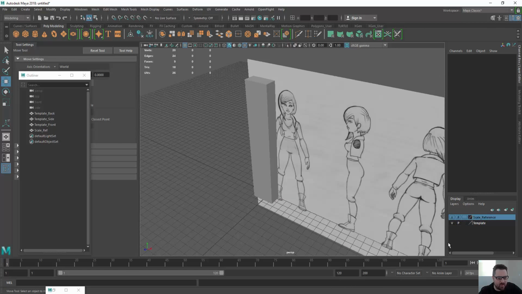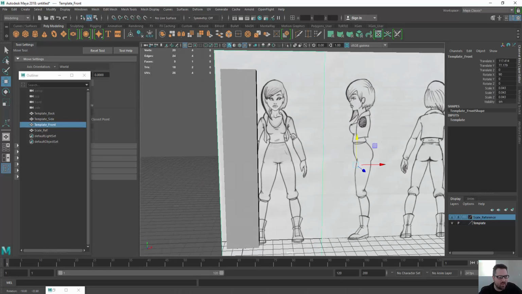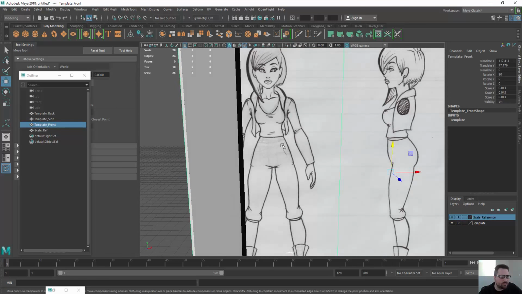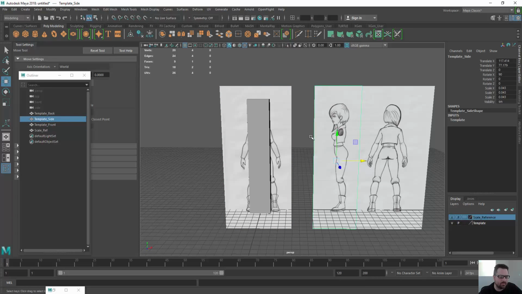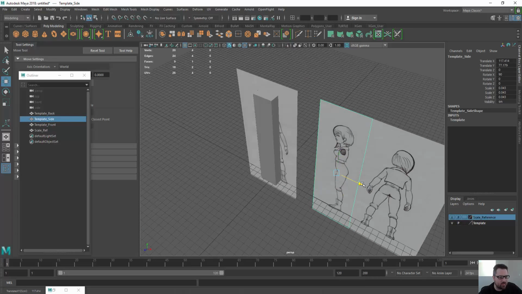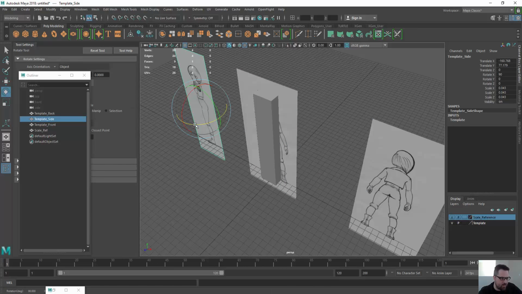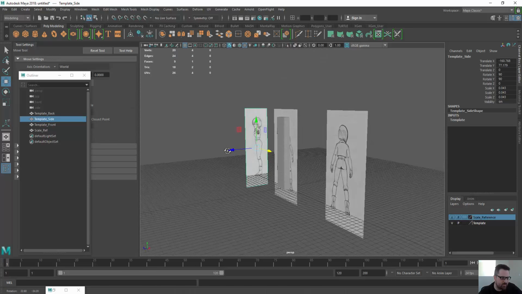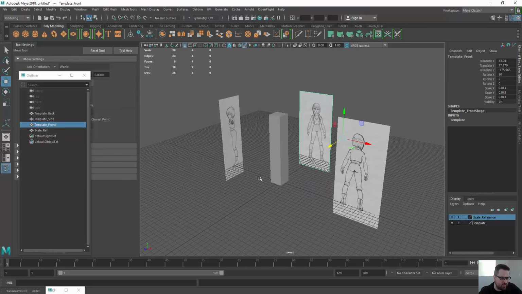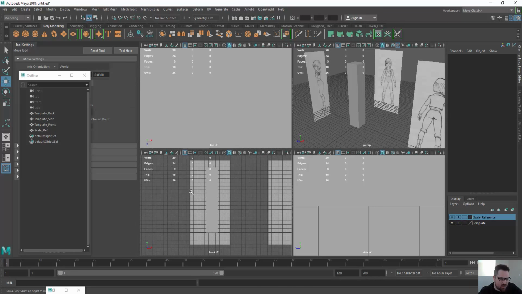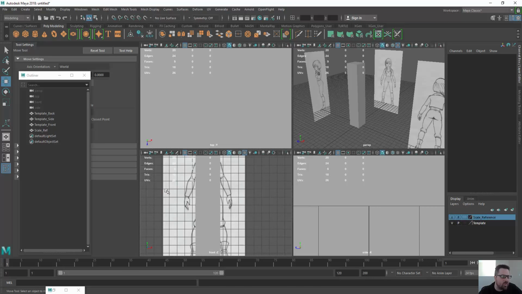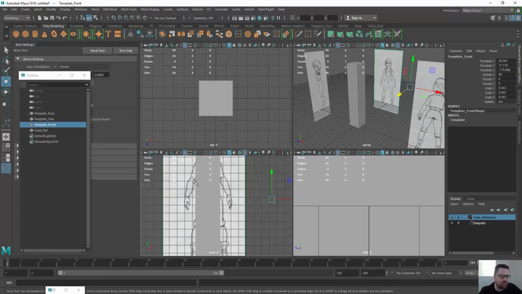So since I set this as a reference layer, I can turn that off for a second and just make it so I can easily navigate with these. So, okay. Alrighty. So I'm going to slide these into place. Now, this may not be 100% symmetrical, so that's something that we want to watch out for. I usually prioritize symmetry in the face. So if I'm looking at this, it's not 100% symmetrical.